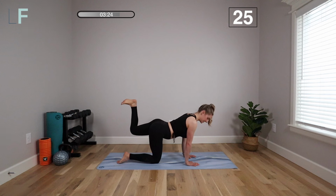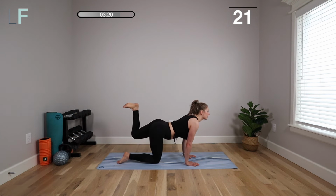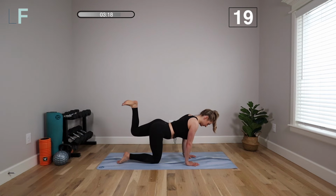Pressing evenly through those hands. Make sure your neck is long. You're not looking up, you're looking down toward the floor. Belly button pulled in towards spine, you know it. So we're really engaging those deep core and pelvic floor muscles and also firing the glute, that big muscle in the core. We've got to work them hard.